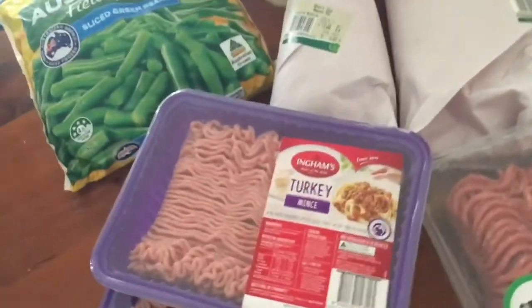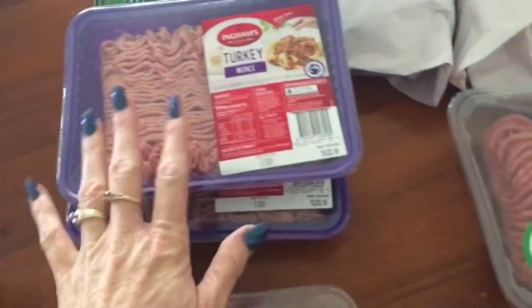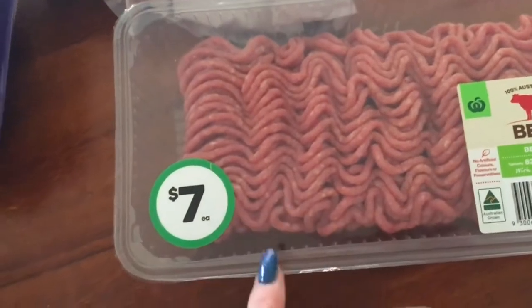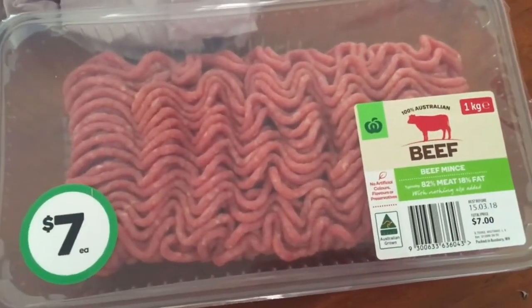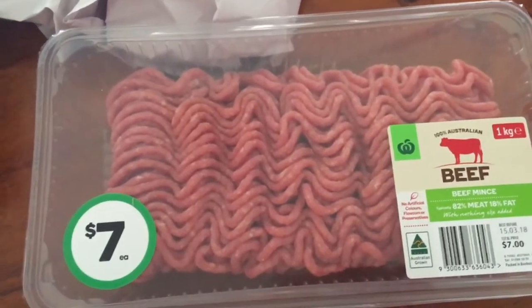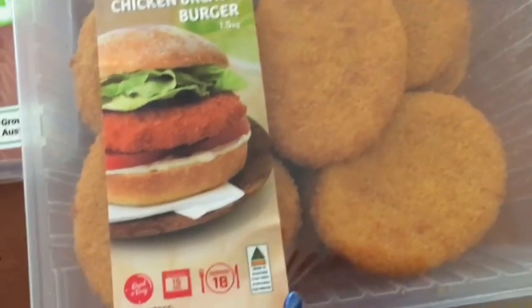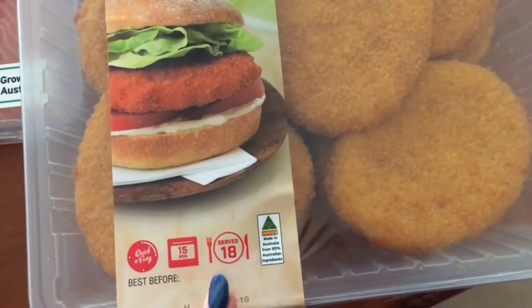Also got some chicken, though I'm not sure what I'm doing with either of that at the moment. Turkey mince - everyone loves it when I make the turkey meatballs. I've actually been giving everybody some to take to school and they like that. Got some beef mince - I'm going to do a hot in min, which is like the cabbage sort of mince with curry powder and onions and all that, and have it with rice.